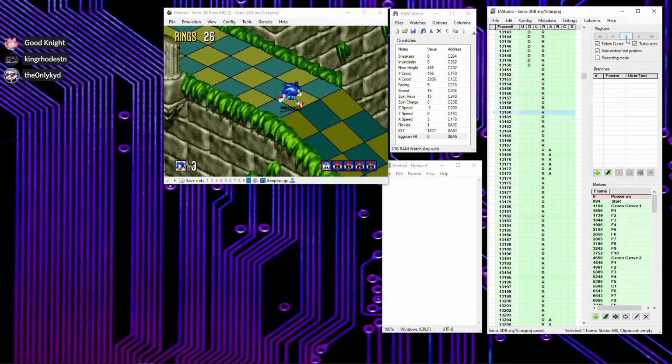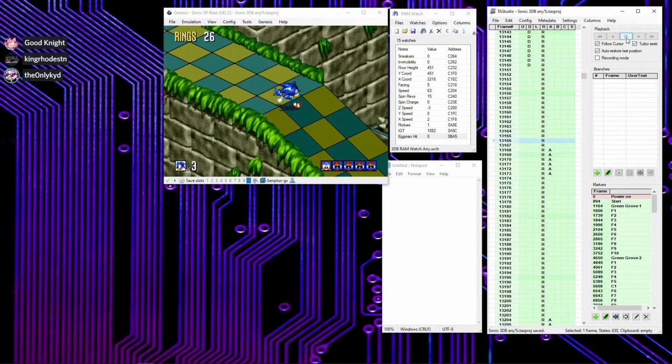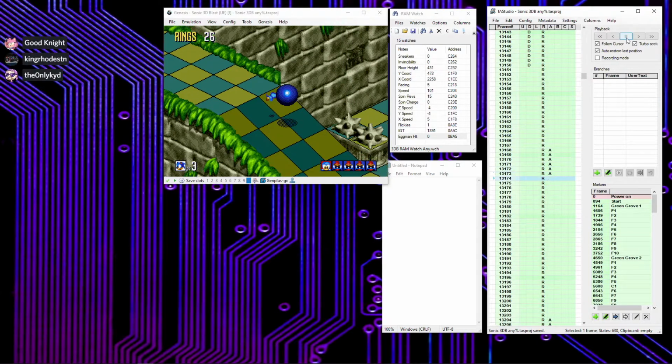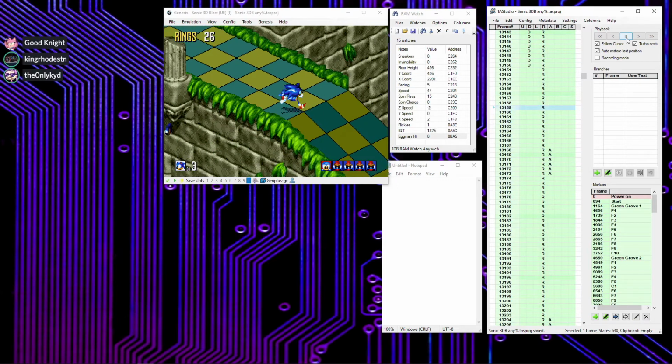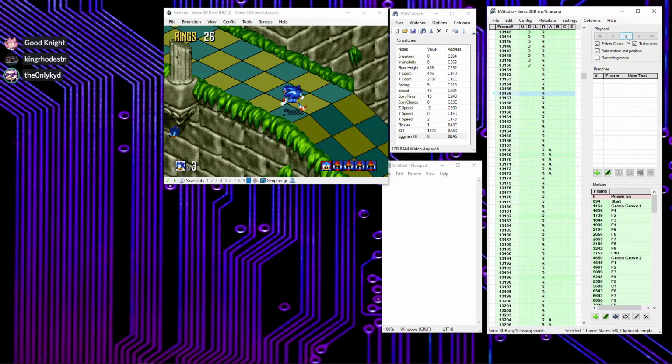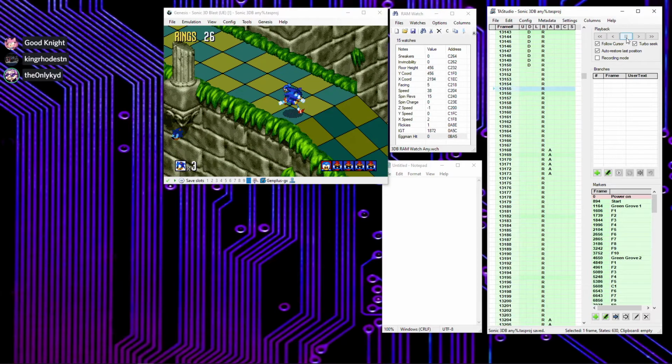I walk off this ledge. Why don't I spin dash off this ledge? This is peasant. This is such a peasant's way of moving. I should have spin dashed off this ledge. I could have hit speed cap and gotten to the next flicky faster. I need to improve this. This is trash.